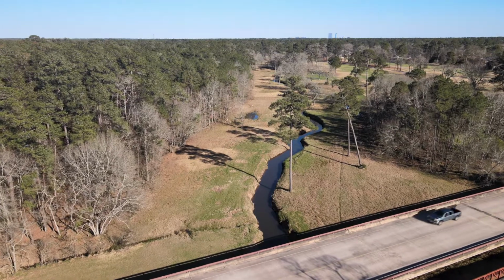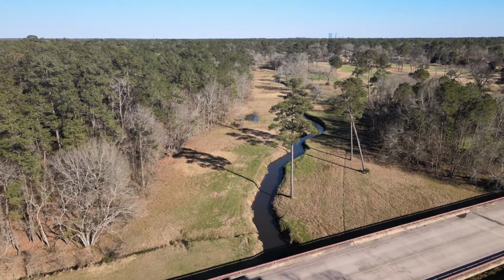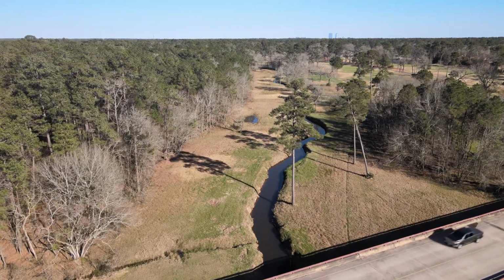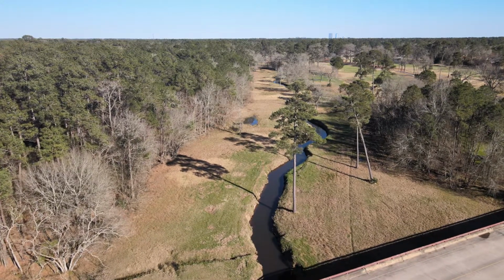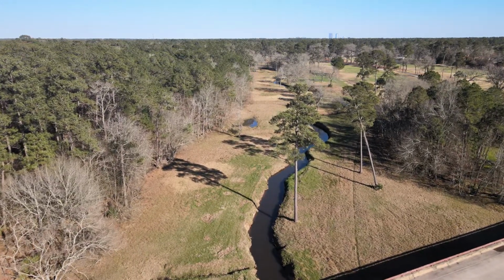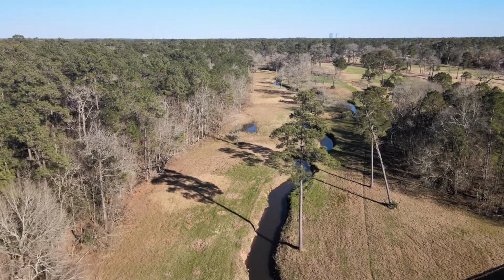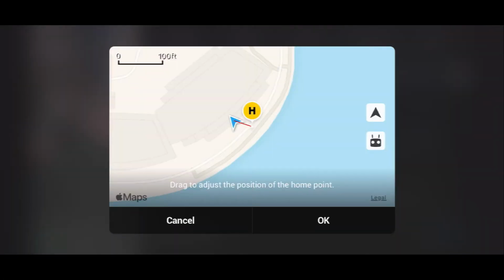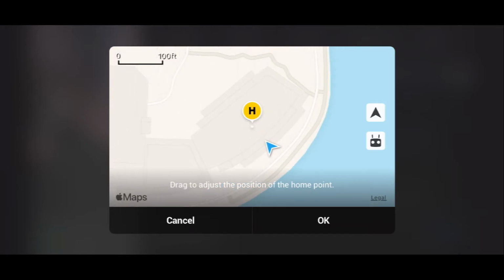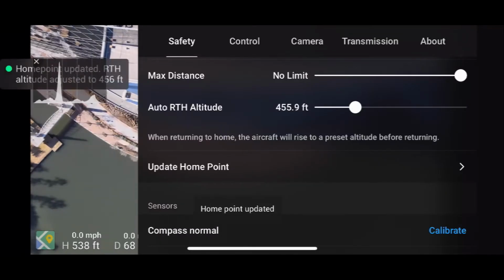The DJI Go 4 app, the DJI Fly app, and I'm pretty sure Autel Explorer if you're using an Autel drone, all allow you to update your home point to a custom location. So an easy way I found to tell if I were 400 feet away from the building, because again, you're only allowed to fly within a 400-foot radius of the tallest structure, was to update my home point, dragging it over the building. By placing my home point directly over the center of the Anadarko Tower, I knew if my distance was within 400 feet, I was within a 400-foot bubble of the building.